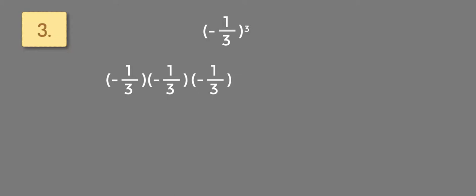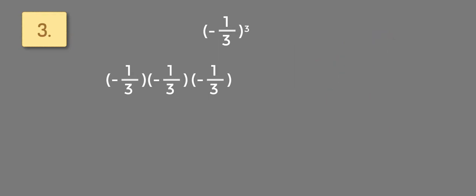And the reason that's so important is because a lot of times someone might write out negative 1/3 cubed as this same thing, but that is not what negative 1/3 cubed is. Now in this instance, since the exponent is odd, we'd end up with the same solution. But this is actually negative 1/3 times 1/3 times 1/3. So again, these are not equivalent. So just keep that in mind. We need to multiply everything that's in the parentheses, not just the numerical value itself.